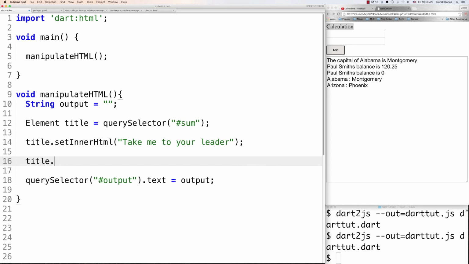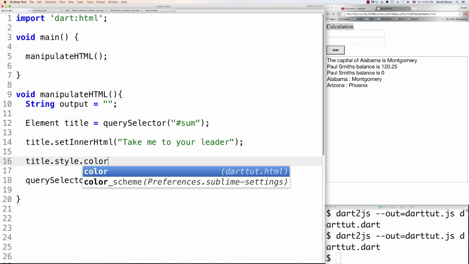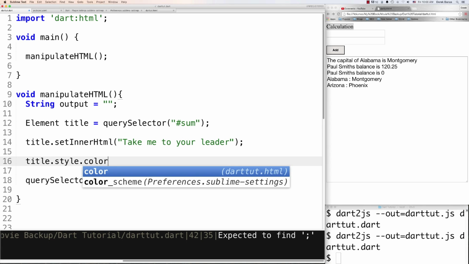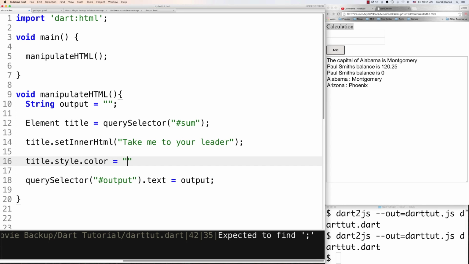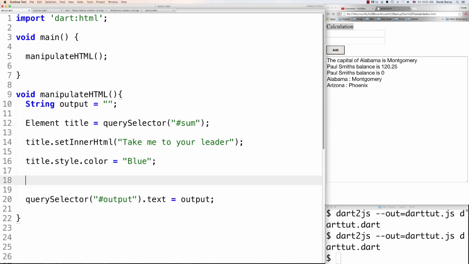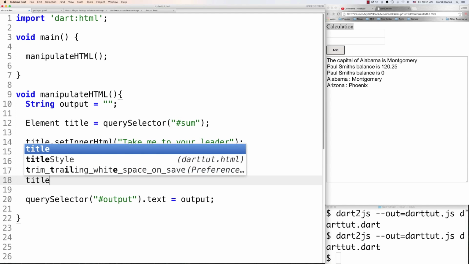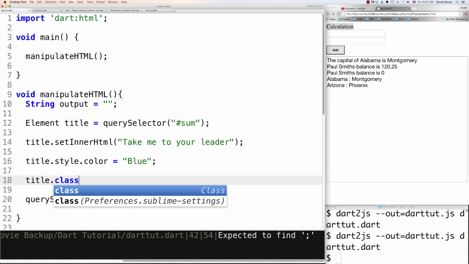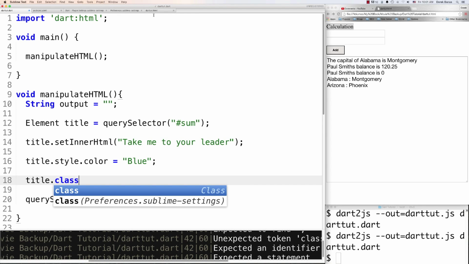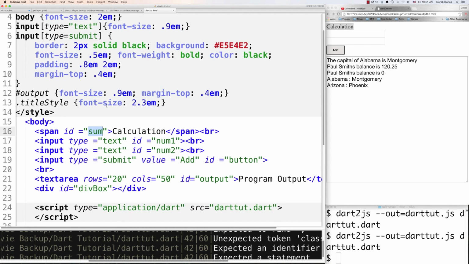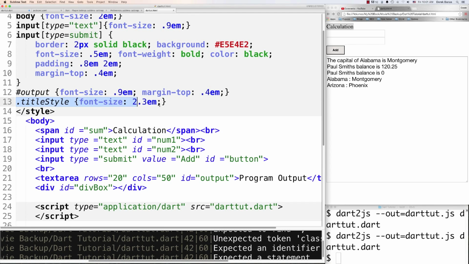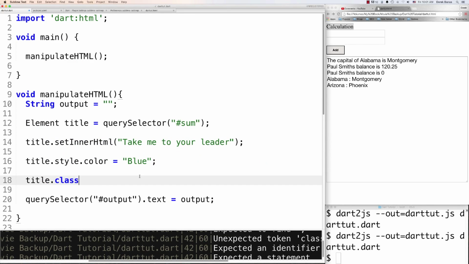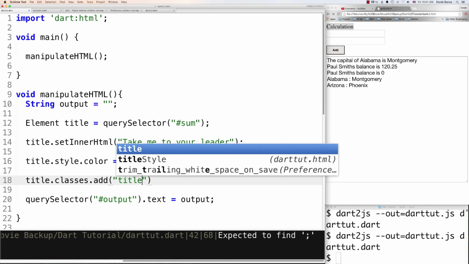We can also change the color of it just by going title style color, and then we can put a hexadecimal code inside of there, or we could just type in blue or whatever you'd want to do. And you could also, and this is the best thing you normally would want to do, actually define a style. So let's come over here. I created a style right here, which is just a font size change like that, and we'll be able to reference that as well by just going title, classes, and then add, and then the style that we want to add to it.